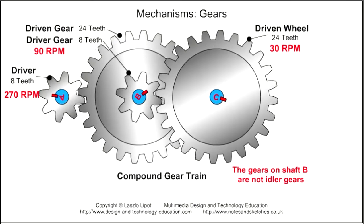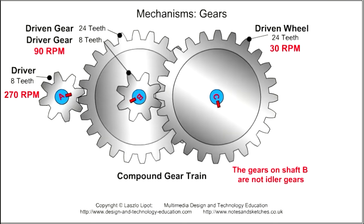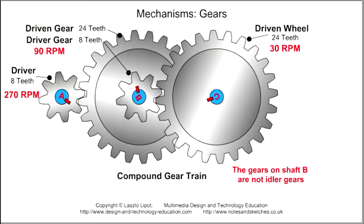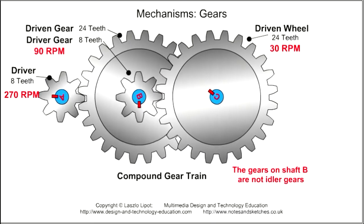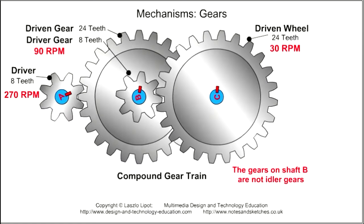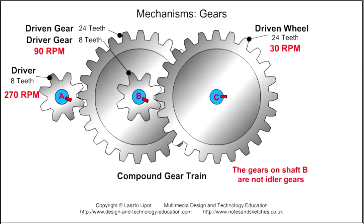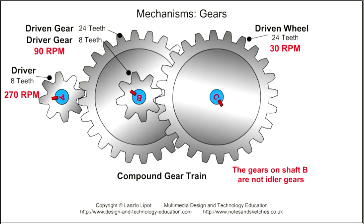As I mentioned before, a compound gear train has more than one gear on at least one gear shaft. The animation shows how the driven shaft C is rotating 9 times slower than the driver on shaft A. The velocity ratio of shaft A and B is 3:1, and the velocity ratio of shaft B and C is 3:1. So the velocity ratio of shaft A and C is 9:1. That is, shaft A is rotating 9 times faster than shaft C. So, the velocity of shaft C is 9 times slower than shaft A.